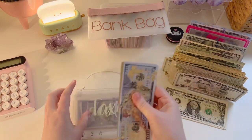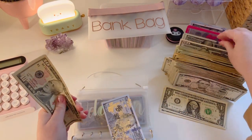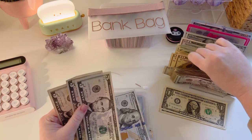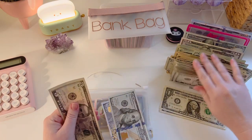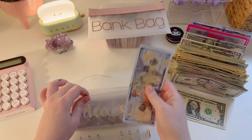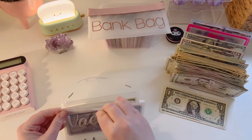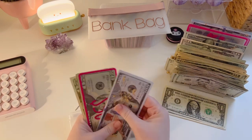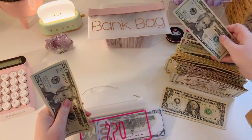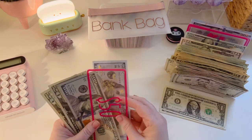Taxes, I think we can condense this a little bit. 20, 40, 60, 80, 100, and 10, 15, 20. Perfect. And let's take a look at vacation. Let's see, 150, 20, 40, 50, 60, 70, 80, 20, 40, 60, 80, 100. And just take these, put these 20s back and take 100. Perfect.